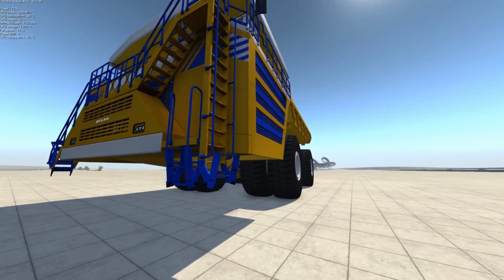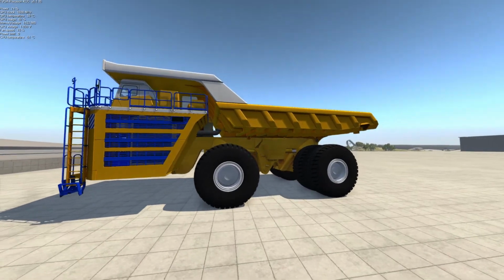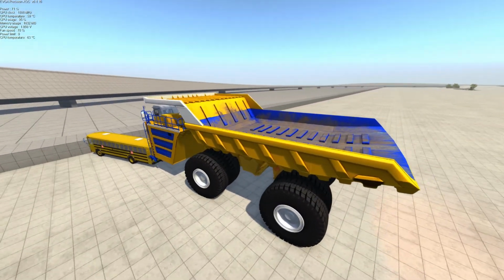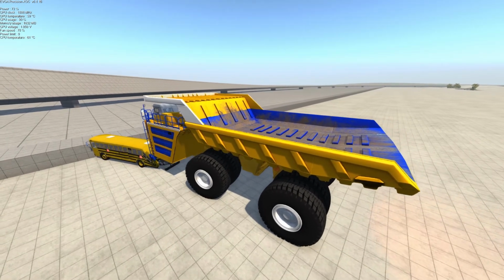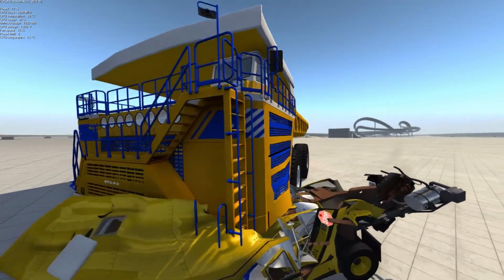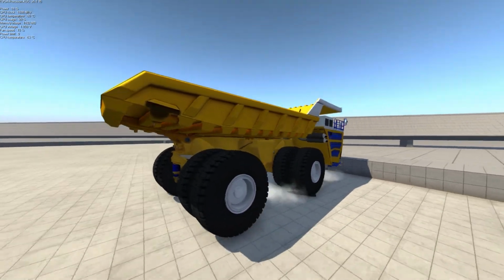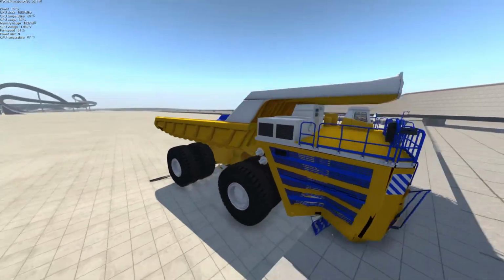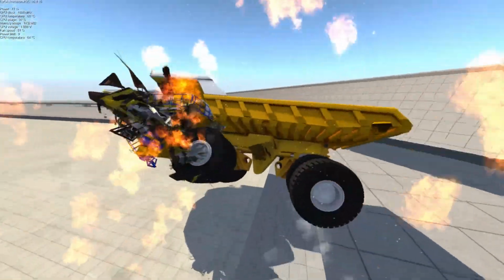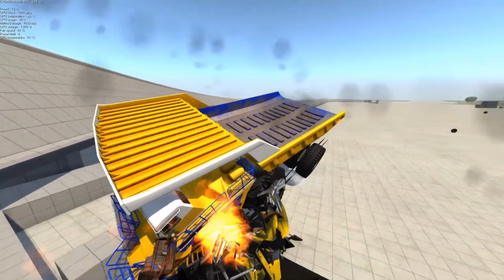Just lift those up so that I have as much ground clearance as possible. Now let's just slowly obliterate it. Oh, that looks like butter. That isn't a good idea. That deserves a replay.